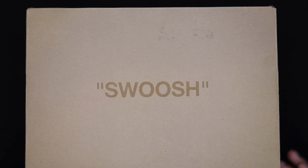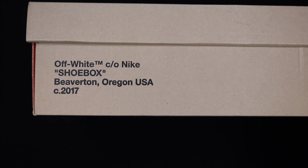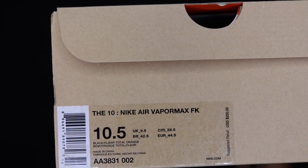Swoosh in the quotation marks, as you can see. Brown box, off-white Nike shoebox, Beaverton, Oregon. Roll it up to the side here. The Nike Air Vapormax FK, size 10.5, retail for $250.